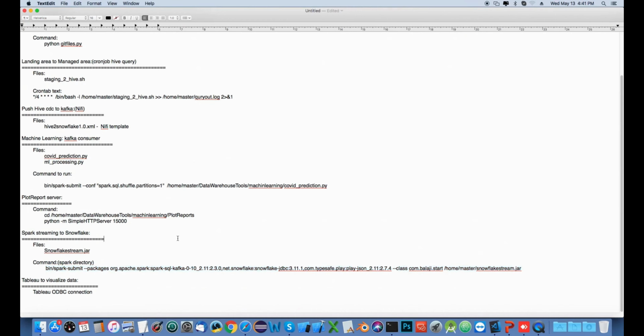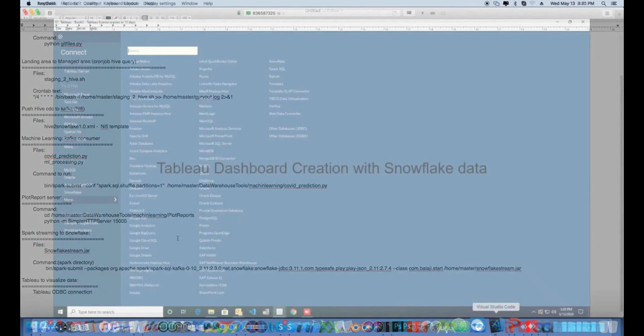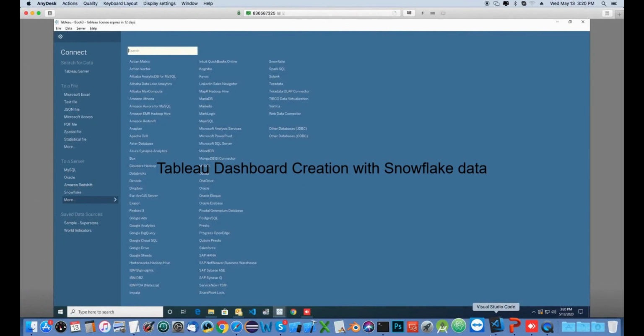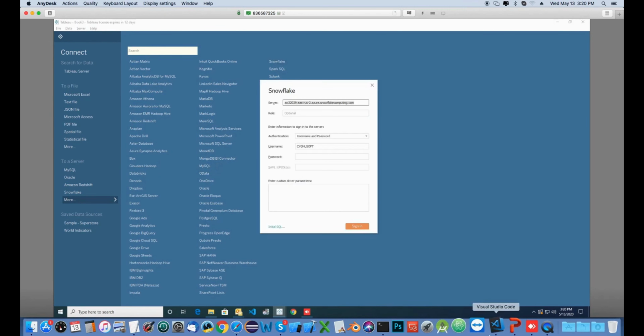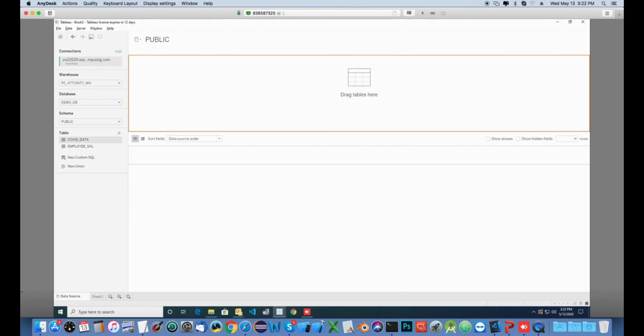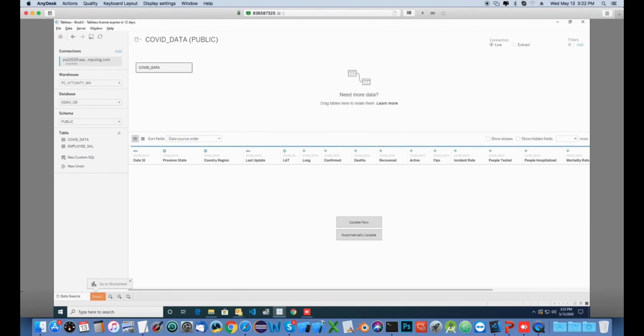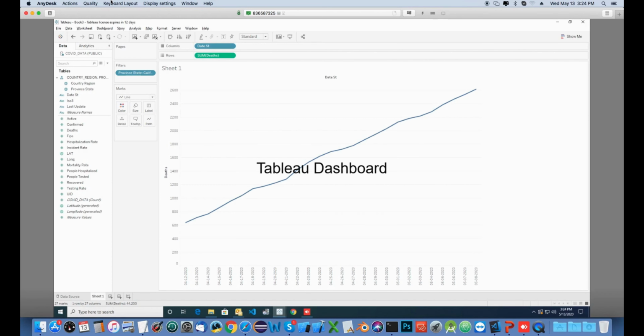The chart below explains how Tableau is used as one of the best visualization tools. Let us connect to Snowflake from Tableau using the ODBC connection. Once Tableau is connected to the database, the table can be visualized. We will see how a sheet and a chart are created in Tableau. Once a sheet is created, a dashboard needs to be created simultaneously. Then the sheet will be added to the dashboard for the projection.